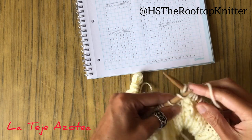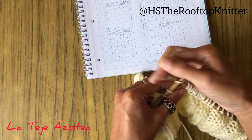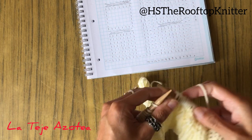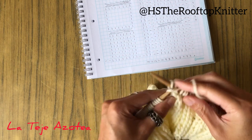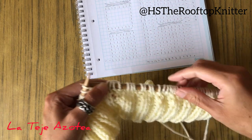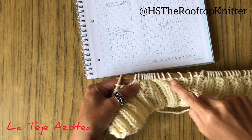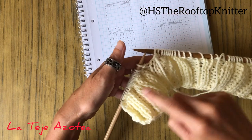After 20 stitches of rice stitch, let's start with the pattern at the middle: two purls, then eight stitches knitting, then two purls, two knits, and we repeat this pattern. For the last set of cables I'm going to do eight knits and only two purls — I won't do the last two knits because the following 20 stitches are rice stitch.